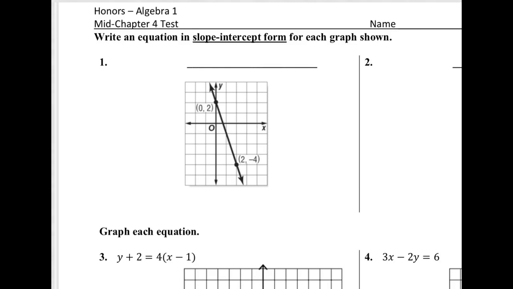So most of these problems will have multiple ways to work them. I will show you one of the ways, and as we're doing example problems in class, I try to show you multiple ways, but I'll show you one way today, and that way you can see at least a way to work each problem. So for problems 1 and 2, we're trying to write an equation in slope-intercept form, and remember, slope-intercept form, that's y equals mx plus b. So we'll need a slope and we'll need an intercept.